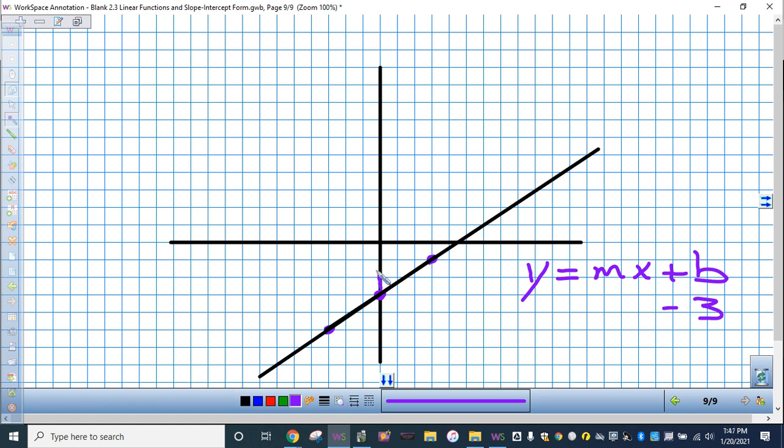So up 1, 2. So that's a +2. And a +3. Remember, you always have to have the y on top. So 2/3, not 3/2. So y equals 2/3 x minus 3. So get the y-intercept first, then just count out your slope. You need to think about the direction you're going. I'm going up, so that's positive. I'm going to the right, that's positive.